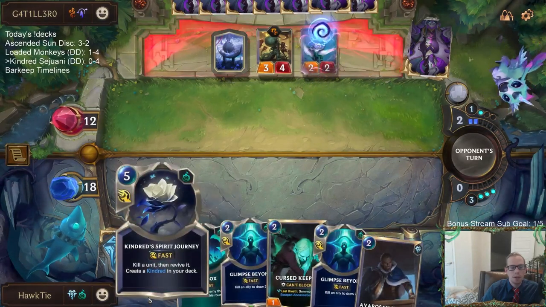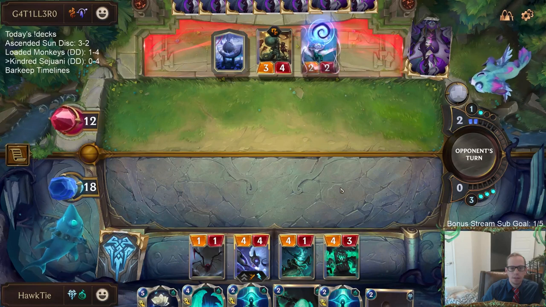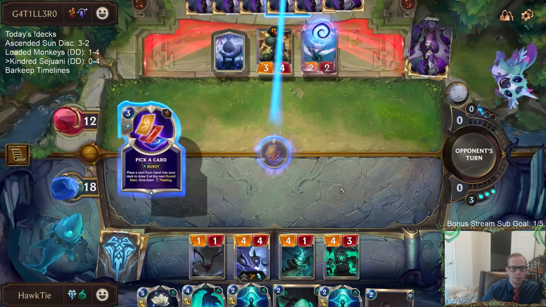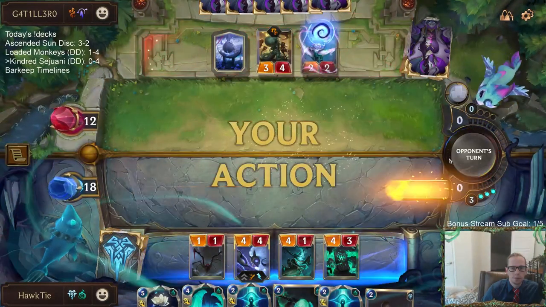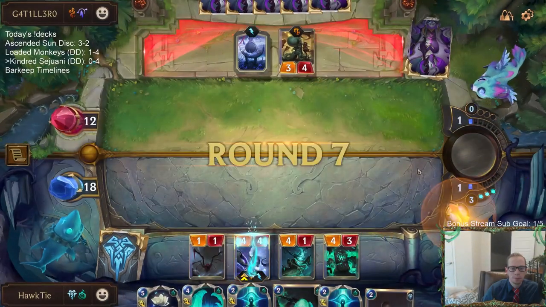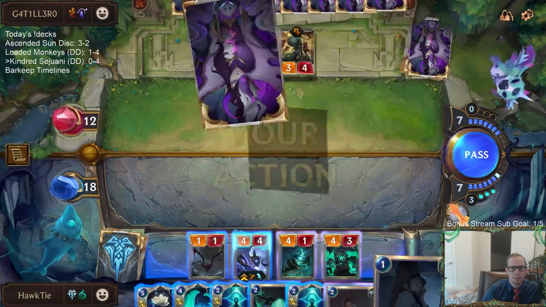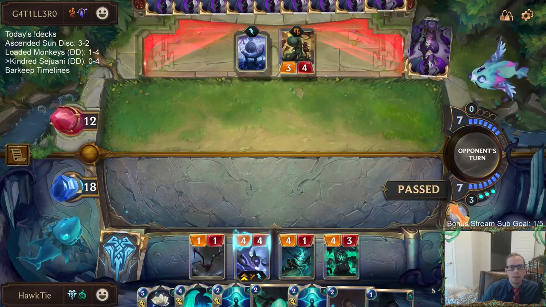So basically, I wanted to keep Spirit Journey available if they did that challenge. That's what I was worried about. So I get to pass to them because they have all the fleeting cards.